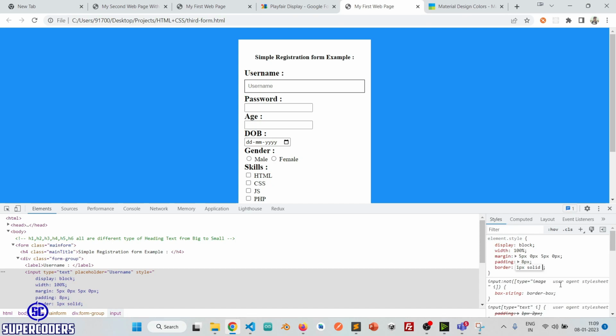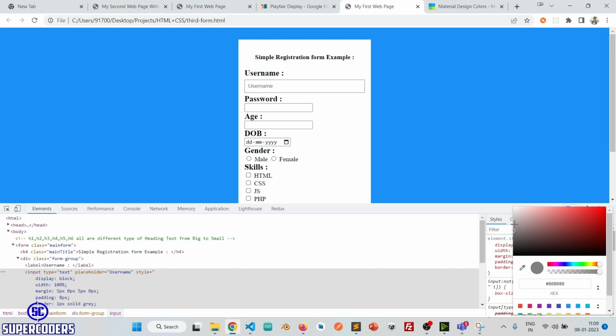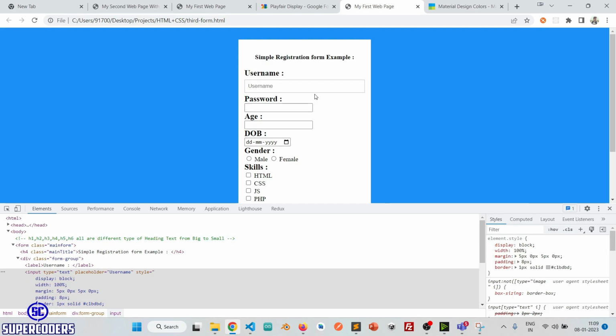Then changing the border color. I'm changing it to gray, or let's make it lighter. If you click on it, it will show all the colors. Select any color. I'm selecting this one. Now it is looking much better than the previous one.